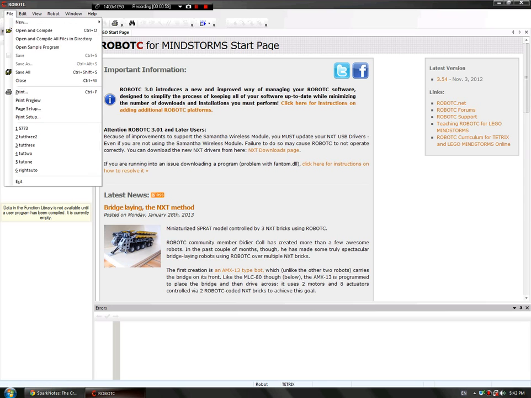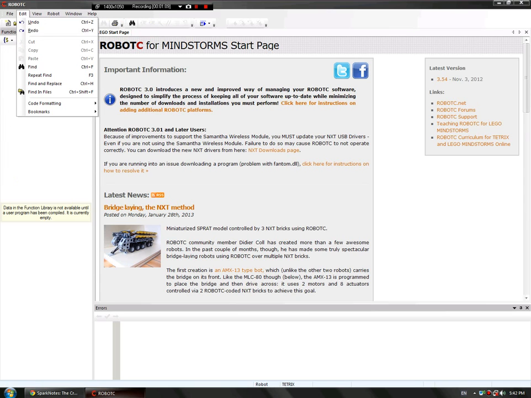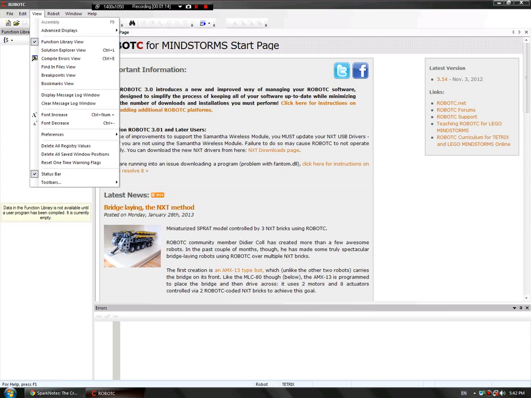Over here is the File option. This is where you can save your files, open up your previous files, open up sample programs, and compile them. Pretty basic, like a lot of IDEs. Edit is self-explanatory. View is where you can change your font and see breakpoints and bookmarks in your code. I'm going to assume you already know what that is because you should have a basic understanding of C, or even C++, for these tutorials.